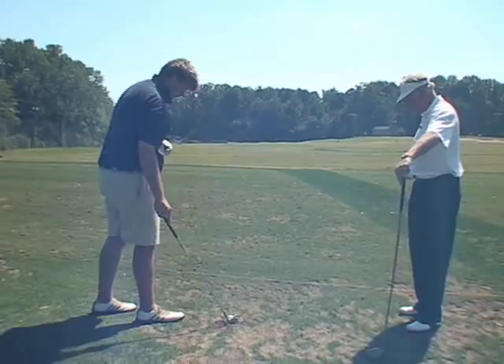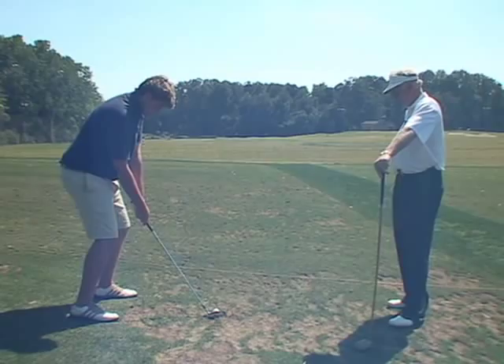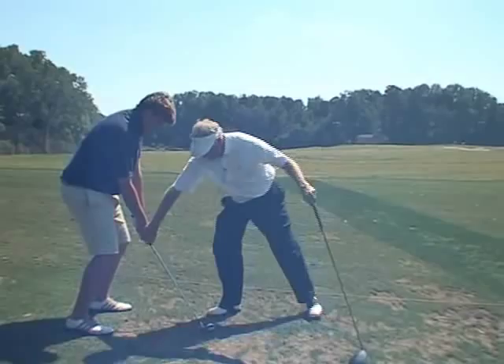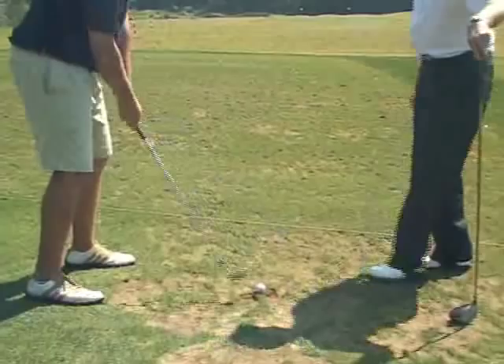Give me an adjusted address here too. Drop the ball back even more on this one. Shut the blade down a little more. See, when you shut it down, don't you feel like you've really got to come through this way? When you've got it open, you feel like you've got to kind of come through this way. So just shut that sucker down so that you can come through like so.